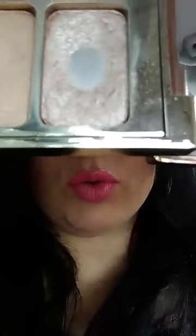Okay, so I ended up bringing out this one right here, and I didn't use very much of the shades. I just ended up using this one right here.